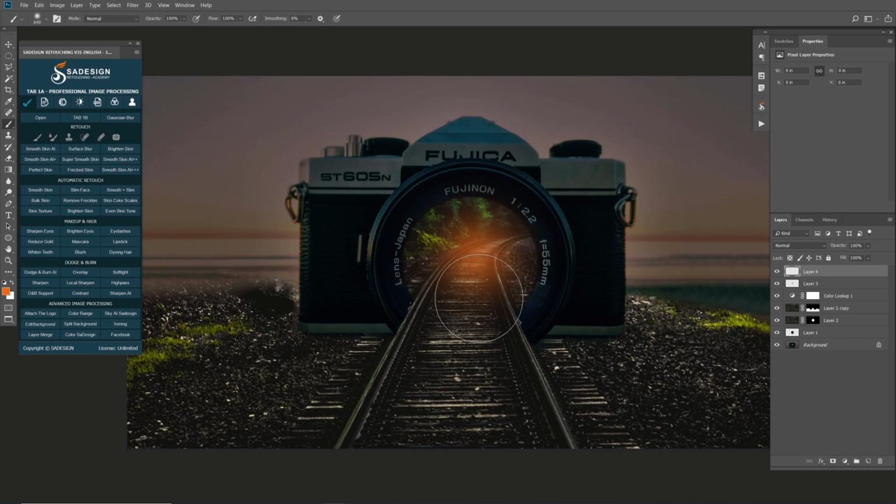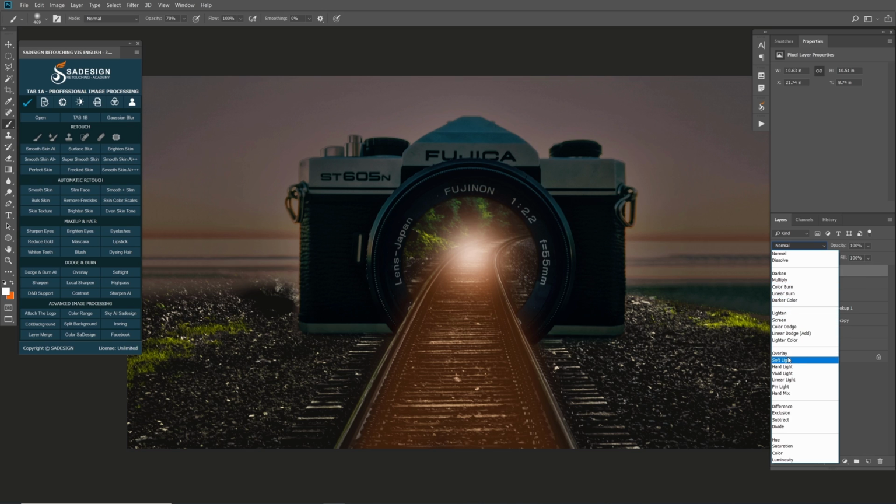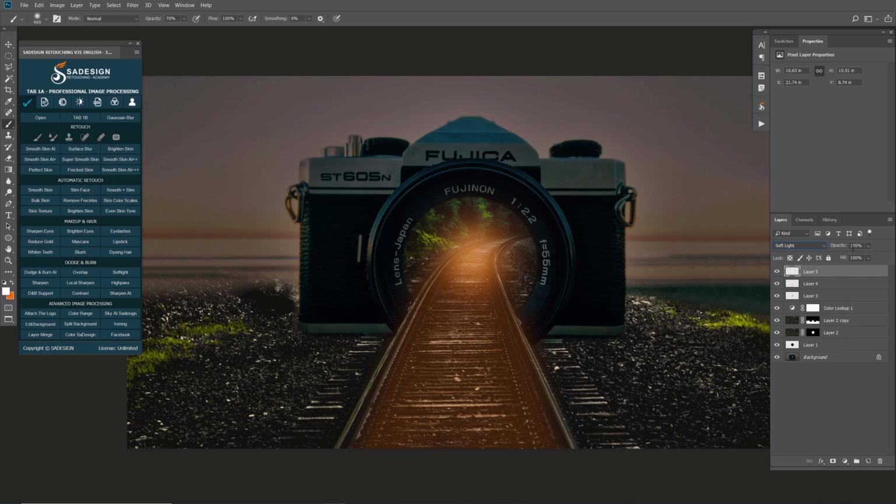Create another layer. Use a brush with 20% of opacity. Now we'll paint along the rail to fill it with foreground color. Create a new layer, opacity 70%. Dab right there to create a strong focus point for the viewer. Change blend mode from normal to soft light. Reduce opacity to 50%.